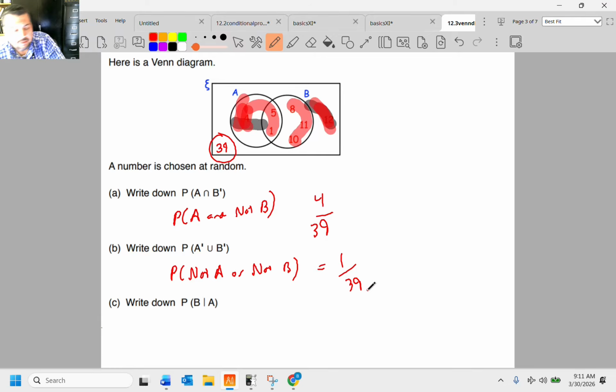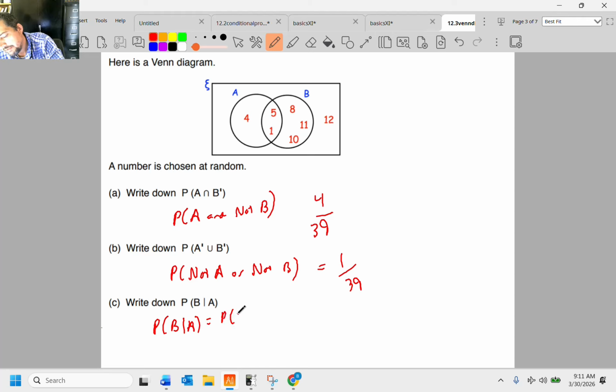All right, find the probability of event B given that A has happened. Now we can do formulas for this if we want to. The probability of event B given A has happened is the probability of A and B over the probability of event A happening. Now the probability of A and B is these things right here. Sorry, I don't know why I'm saying 2, and this should have been a 12.